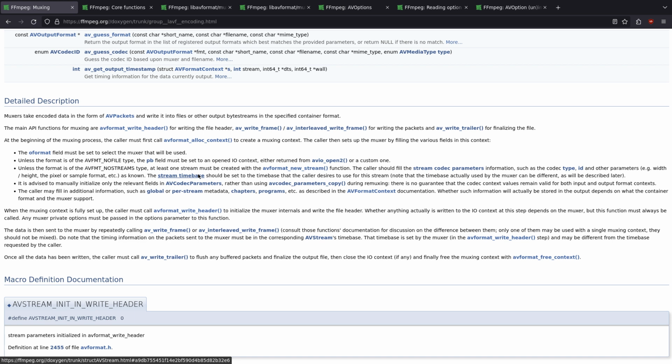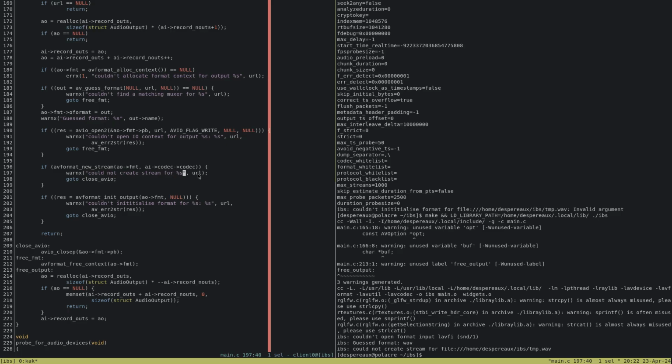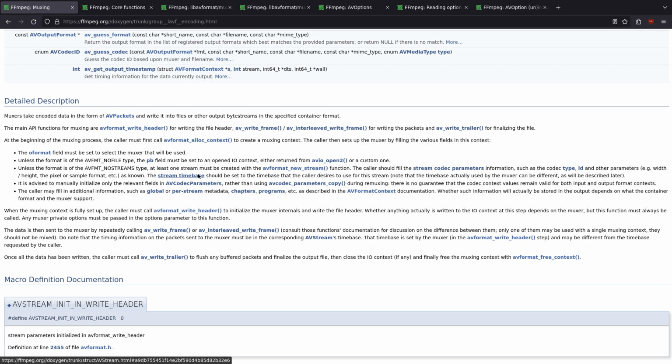The O format field must be set to select the muxer that will be used. Unless the format is of the AV format no file type, the PB must be set to an opened IO context. Unless the format is of the no streams type, at least one stream must be created with new stream function.